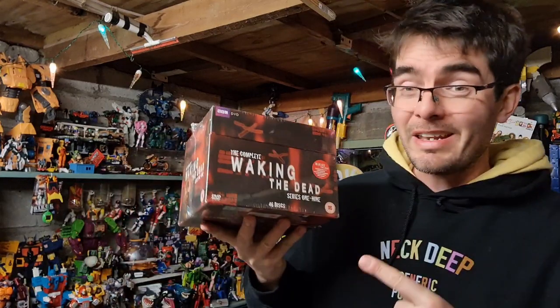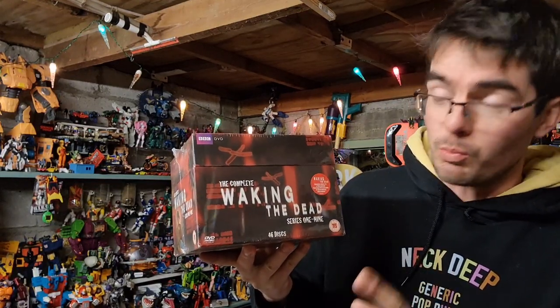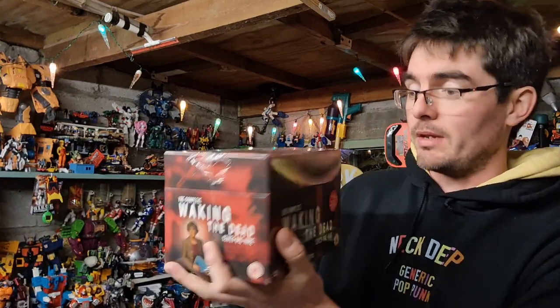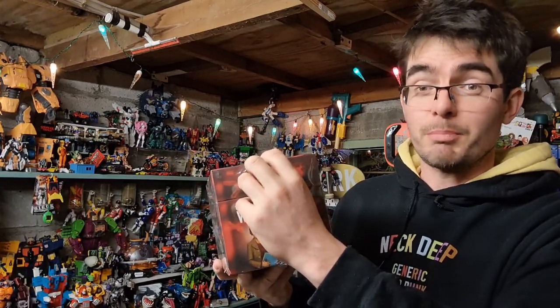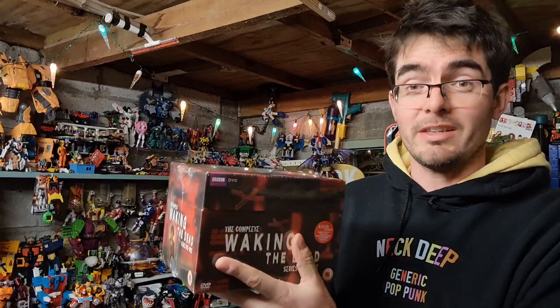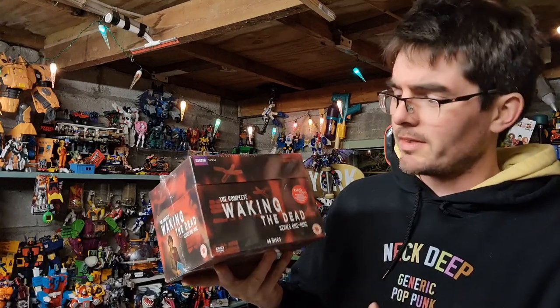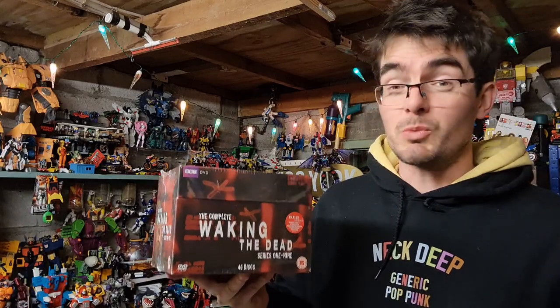Let me take you through what's sold on eBay this weekend. First sale — an absolute banger. Brand new and sealed — that's the key. The complete Walking Dead series one to nine has gone for just under £70 all in. Pre-owned ones go for a lot less; someone paid the premium because it's brand new and sealed. I paid about 15 quid for it in the charity shop. When I first read it I thought it was the walking dead, but checking the solds in the shop, it was worth picking up.